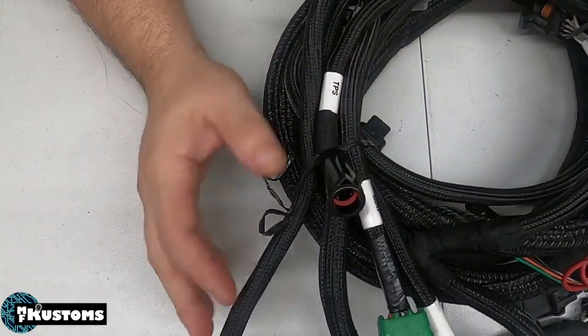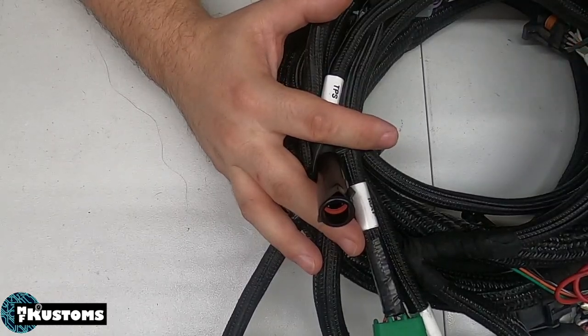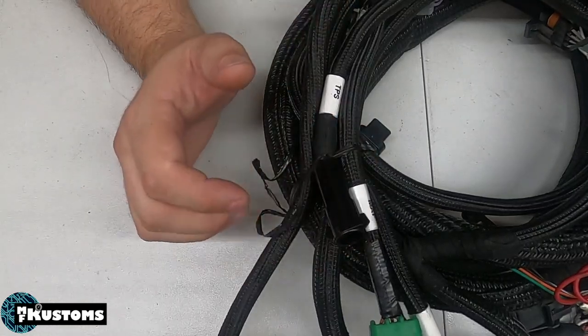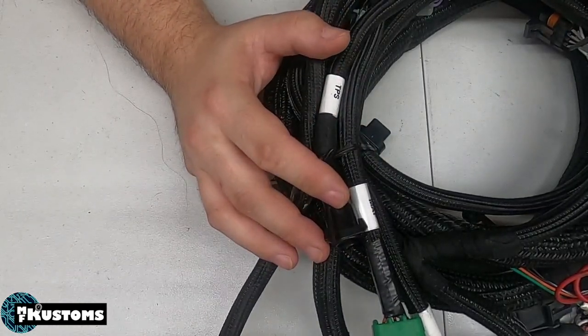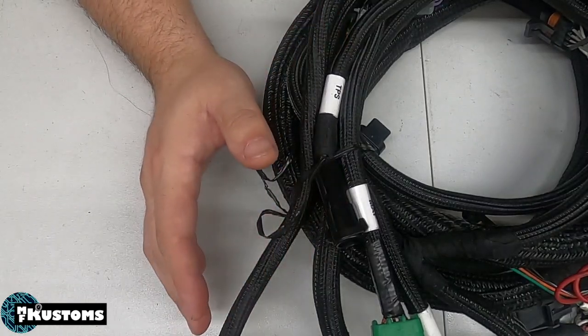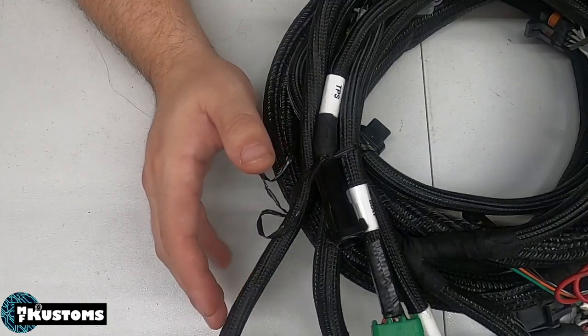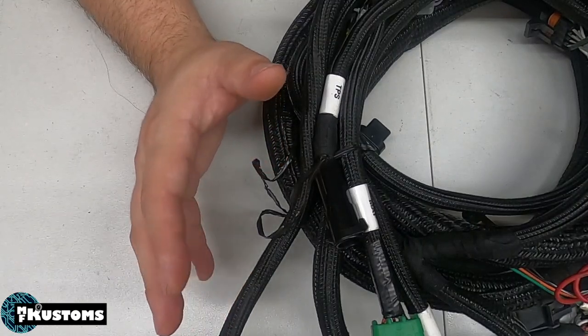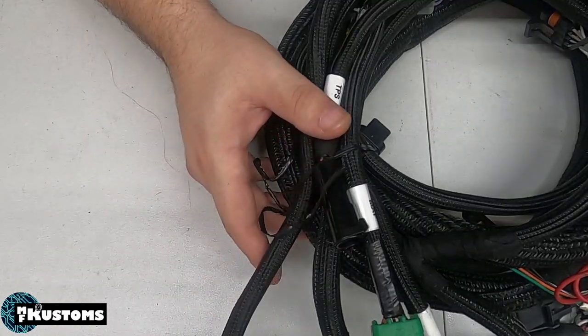Now, the other thing we do in these harnesses, we update the IAC power to use the injector power. So this way it's only on when the injectors are on, and this prevents wearing out the IAC valve, along with it wires it more to how Ford wired the originals.